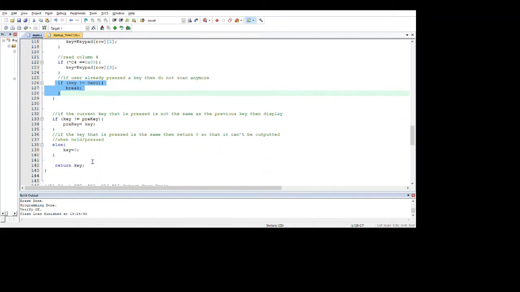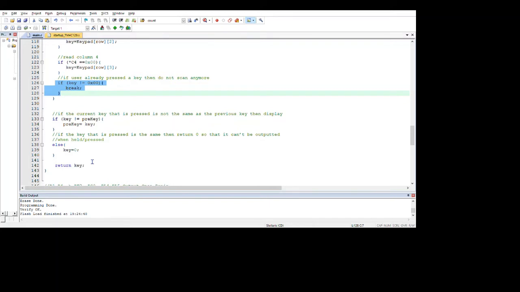Now, the issue before was that when the user would press down the key, it would continuously display that same key until overflow happens. We don't want that. We don't want it repeating over and over when you press down on it.